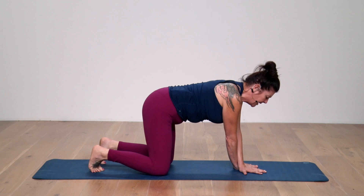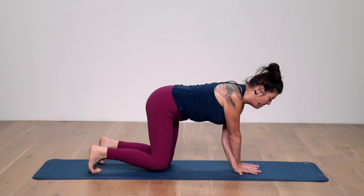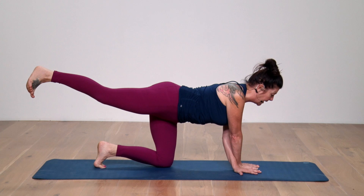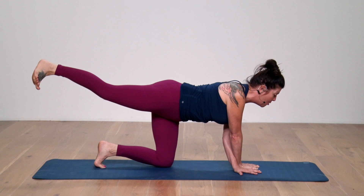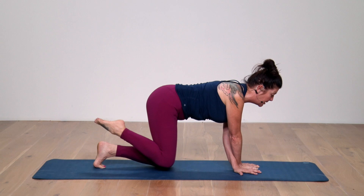Bring it back into center, take the left arm underneath so we end up back at the beginning point — right wrist crossed over left wrist. Feeling that pliability, slowly bring the knees closer together. We're going to challenge our stability here. Keep the left foot pushing down into the floor, extend the right leg out and away, then bring the knee towards the elbows and extend it out and away. Keep your eyes focused on one point ahead of you — this helps with balance, and a little bit of wobble is really good because it creates that connection to the stabilizer muscles.